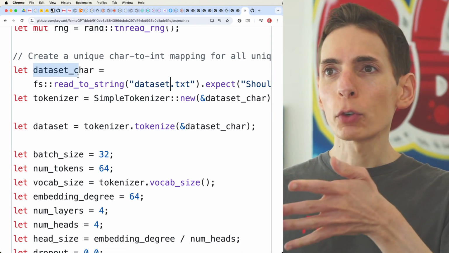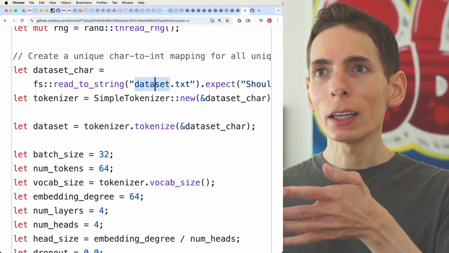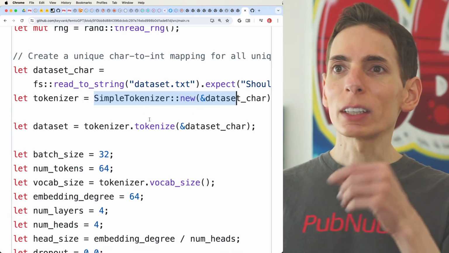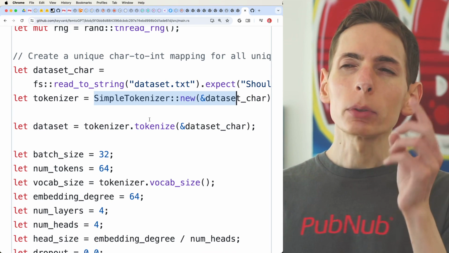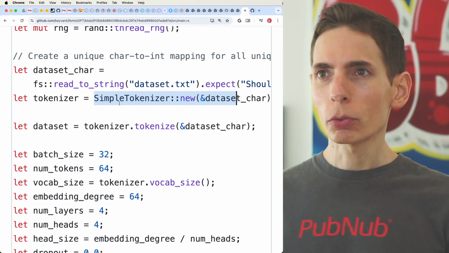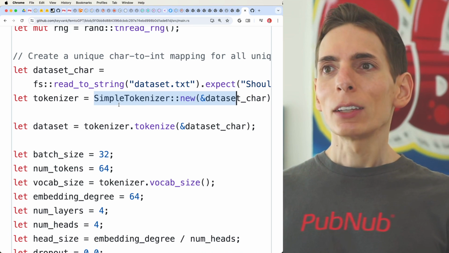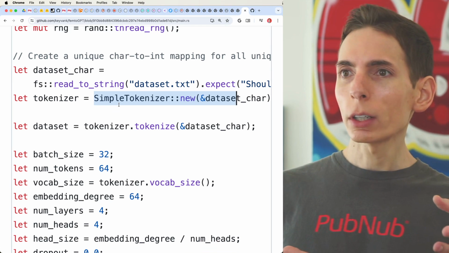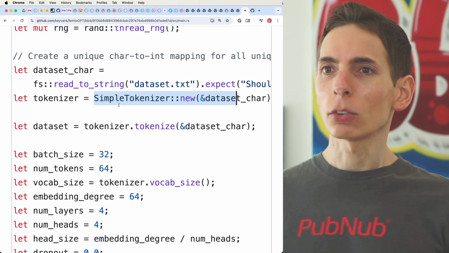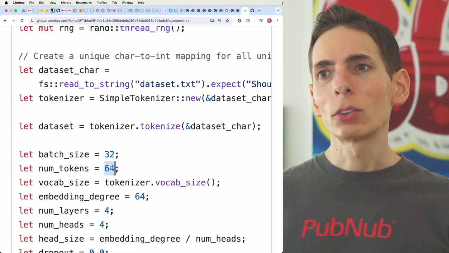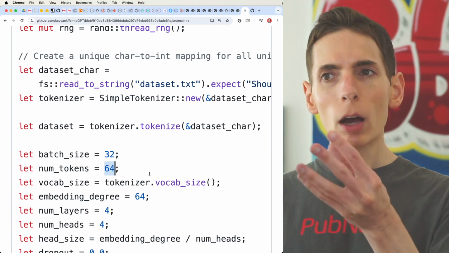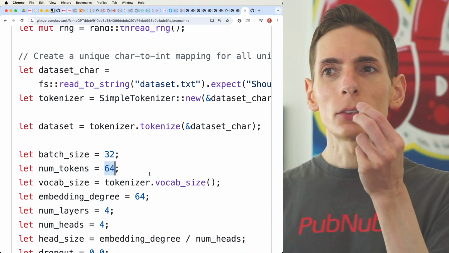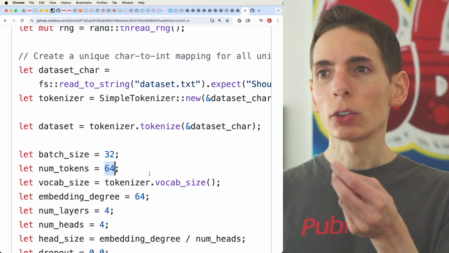So first things first, it's going to read the data and then it's going to parse out all the different characters that are available to us. I believe I need to look into this to be certain, but I do believe it's a letter by letter tokenizer. So it's not a word by word tokenizer. It's just on a per letter basis. Okay, so that makes sense. So that helps us have a smaller output size because there's 64 characters, right? And so it's giving us a maximum dictionary size of 64.